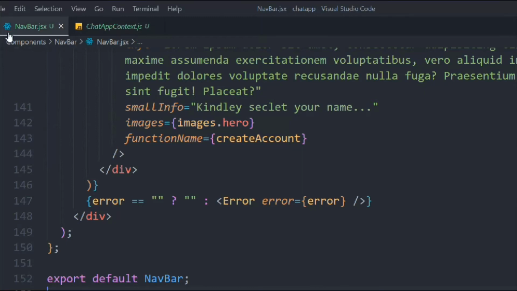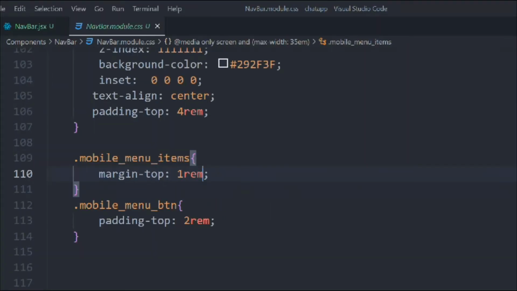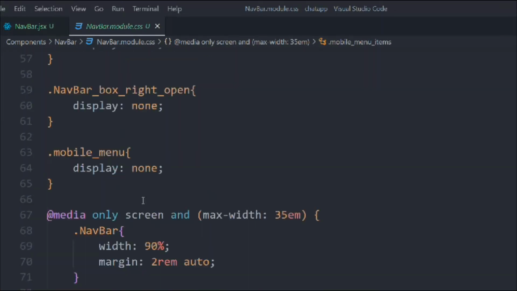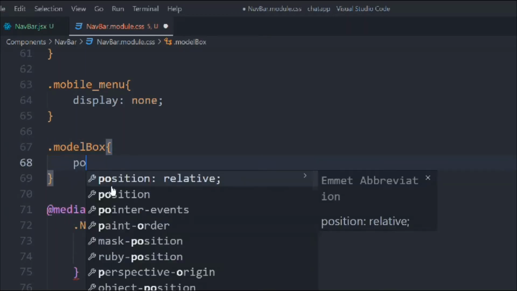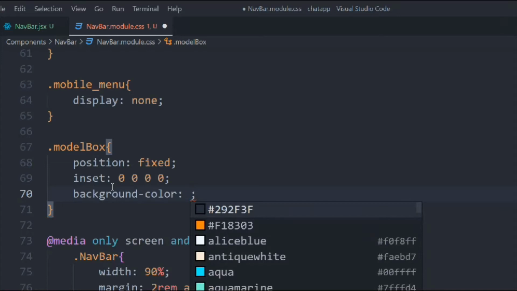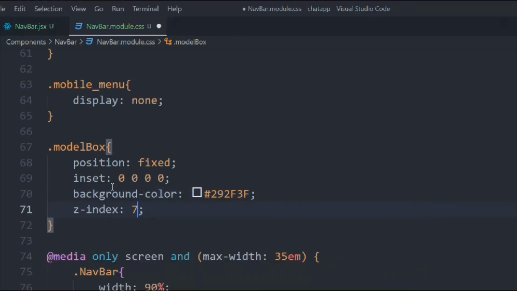So these are the two components we have here. Things are looking good. Now we can simply come here in our style file, and here we're going to target our model box. We'll say something like position is going to be fixed, inset 0, 0, 0. It will have a background color of our primary color. It will have a z-index, so it will be on top of everything, 77.